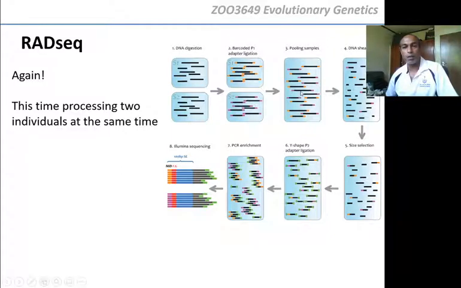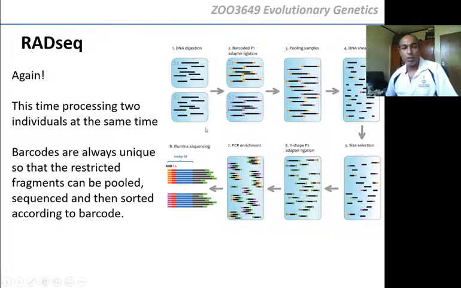We've put them together. Now what do we do? We shear. Now look at the size here. We shear them, we break them down, and then we choose only what? The very smallest ones. Then we give them the P2 adapter, we send them for PCR and NGS, and then Illumina sequences them all. Okay?